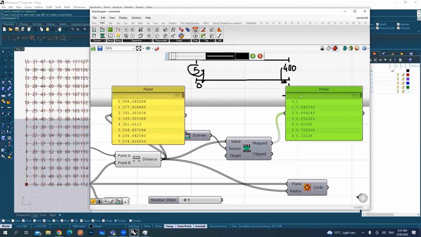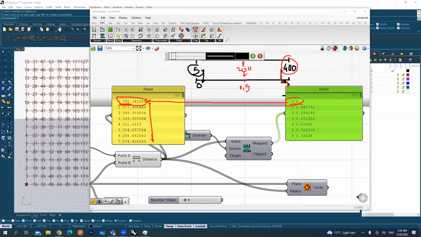It kind of did what I want, so it mapped them. So this 0 was originally this one, which is what I meant before. I wanted the 400 to be mapped with 1, so this is exactly what it did. It took the biggest number and made it 1, and the others accordingly. So if we have, for example, 200, it will be 0.5. Remapped with 0.5 exactly.